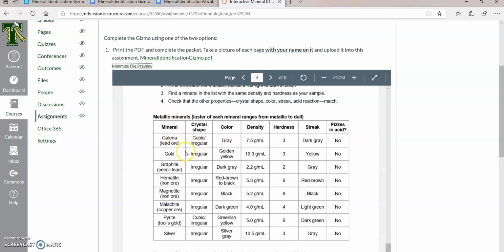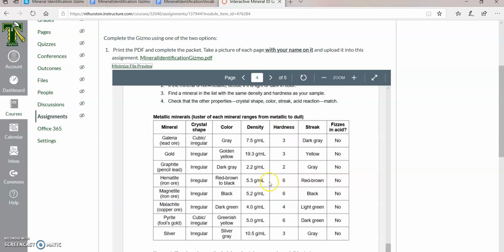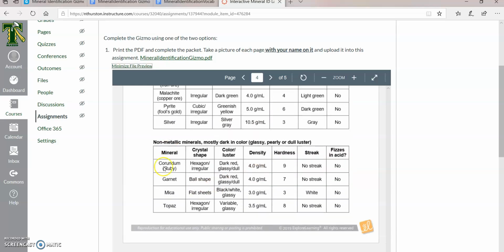So these are your metallic minerals. You would notice things like gold, things that look like metals. It didn't appear metallic, so I'm going to keep going down. And plus, none of my metallic minerals are over 7 for the hardness. Go down my non-metallic minerals. And so notice I'm just going to look at the hardness for that simple thing, as it has to be over 6.5. Has to be at least a 7.